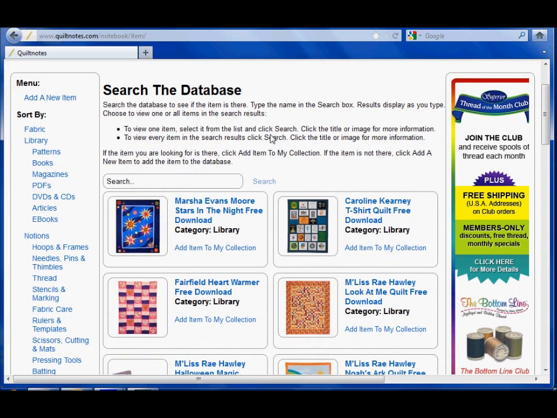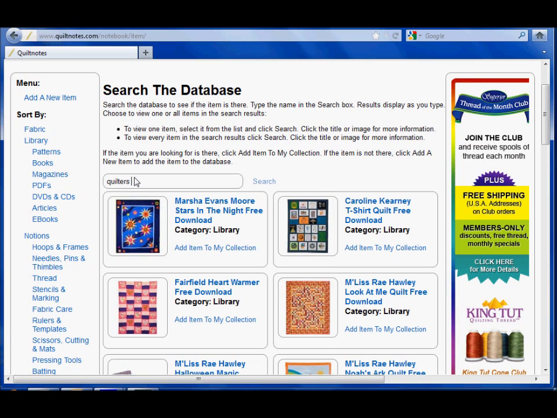You can, if you want, sort the library items based on magazines, books, or whatever. But for my first search, I'd rather search the entire database, so I won't sort first, we'll just search. This is called Quilter's Newsletter, and if you notice on the magazine, they do not use an apostrophe in Quilters, so we won't either.